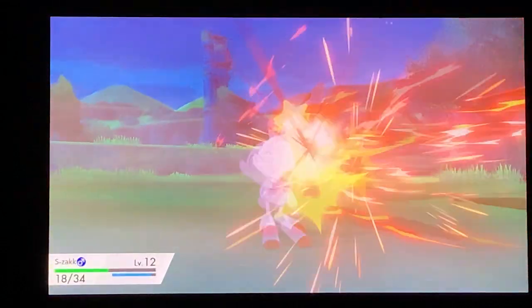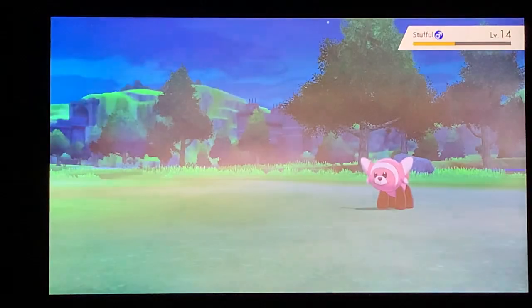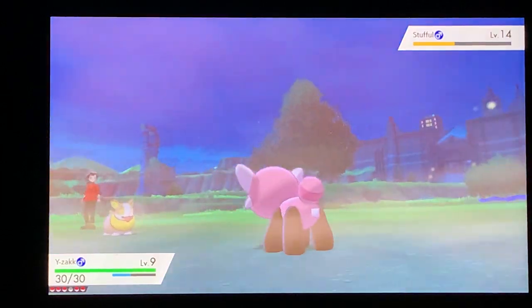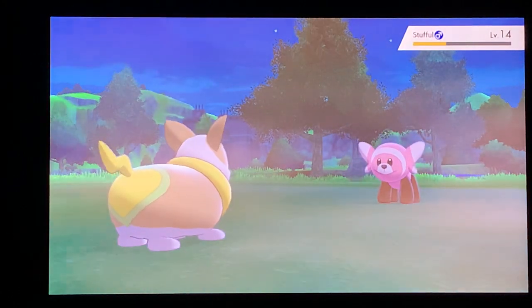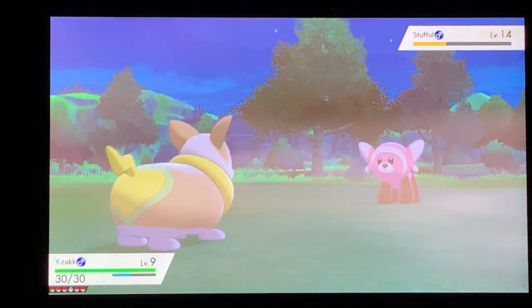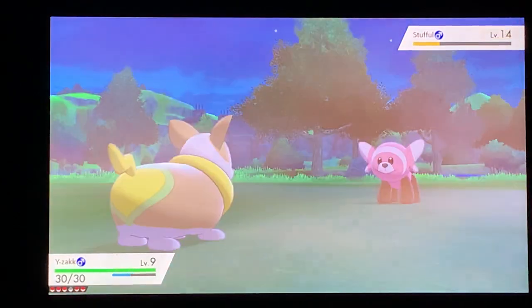Payback. Well, it has fainted. I'm gonna go with my other Pokemon. I'm gonna use Nuzzle. I hope it doesn't kill it, or make it faint as well, is what I mean. I'm gonna use Nuzzle again. I guess I can use it over and over again, until it gets to red health.